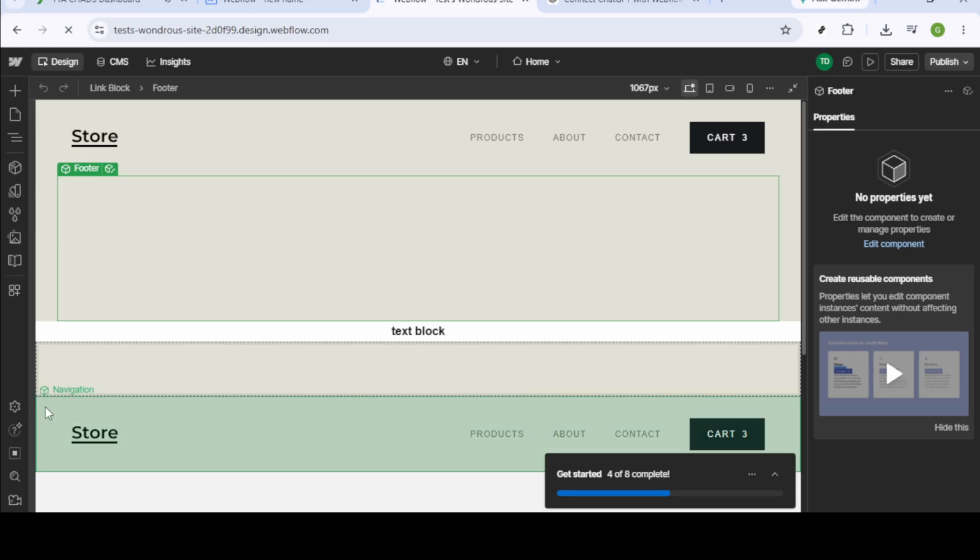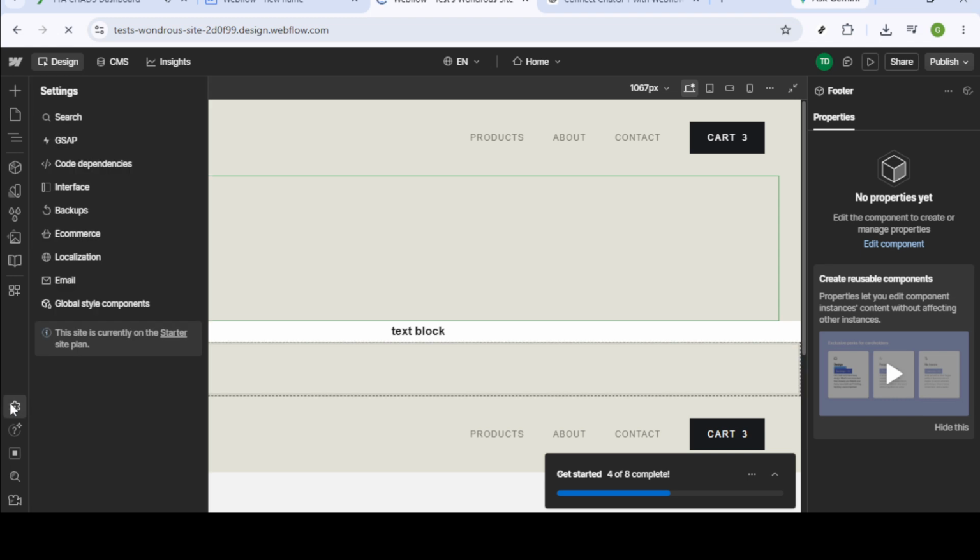First things first, you'll want to open your existing Webflow project. If you don't already have a project set up, now's the time to get started by designing your initial site in your primary language. Once you're ready to add multiple languages, head over to the Settings section of your Webflow project. Here you'll find an option labeled Localization. It's in this section where you'll manage the various languages you'd like your website to support.